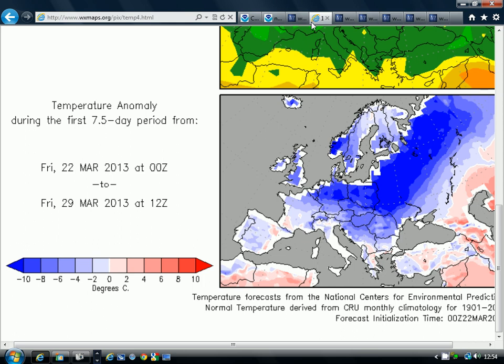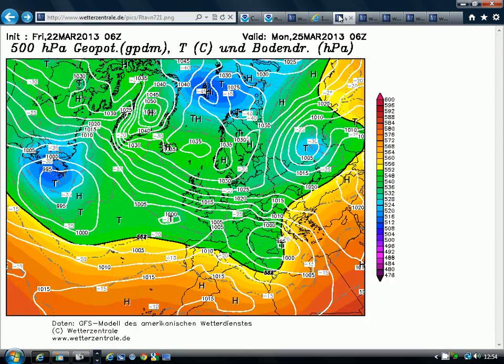The temperature anomalies for the next week. Very, very cold here. We're about 4 to 6 degrees below where we should be at this time of year. Look how cold it is over the continent. Many parts of Germany, back into Eastern Europe and Russia, are seeing temperature anomalies 8 to 10 degrees below average. Bitterly cold, severely cold across much of the continent. You have to go right down towards Turkey and Greece to find temperature anomalies above average, but most of the continent is firmly locked in the freezer for the next week.